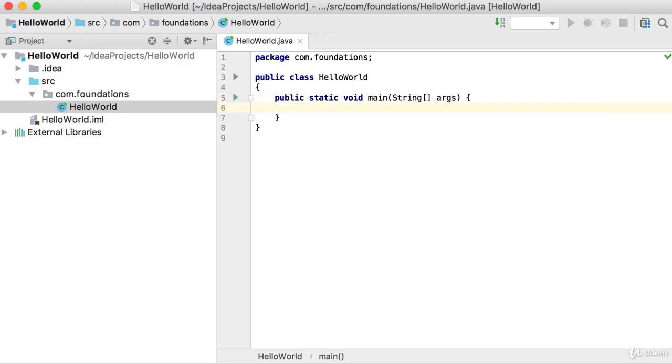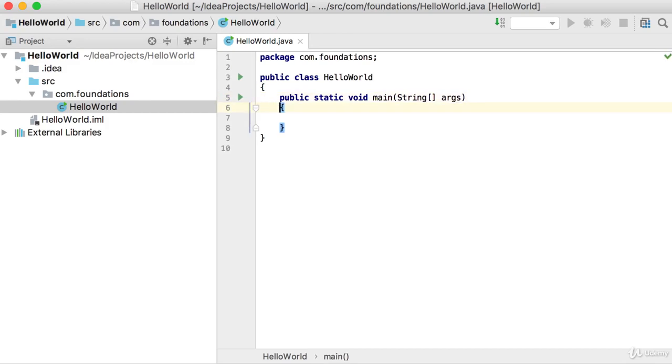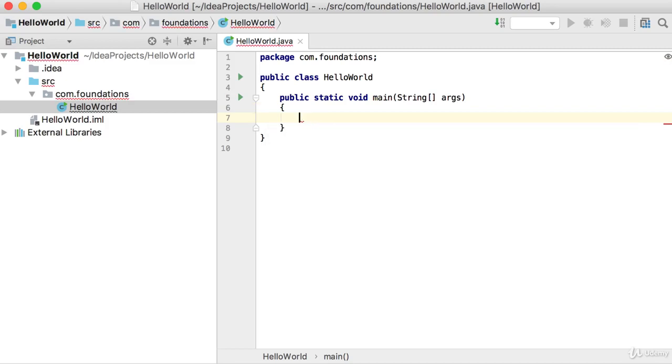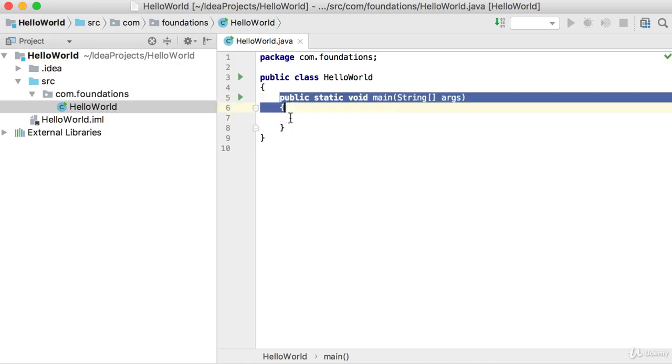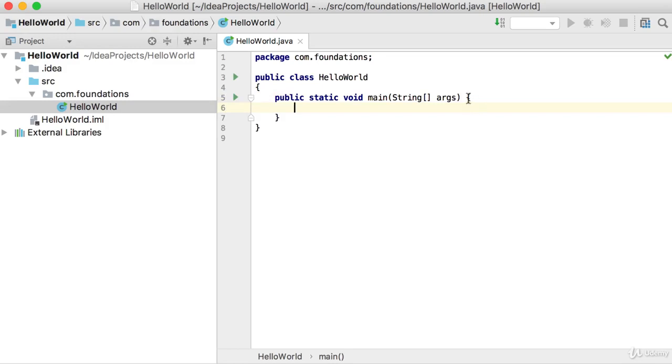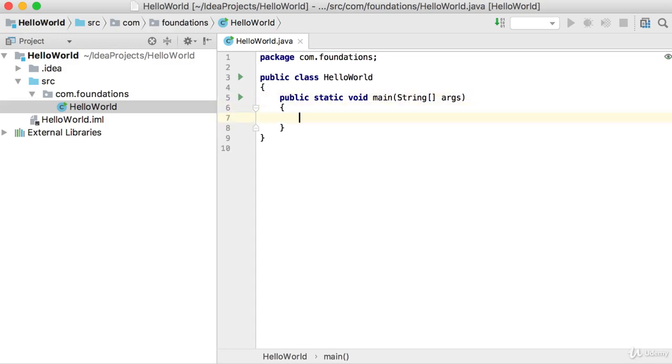By just clicking and selecting it, it opens up that whole piece of code for you, and you can start coding right away. So it's up to you whether you want to type it out or just use the live template. Again, the live template is just public static void main. Just to do it again, public static void main, and there you can see the live template, and you can use that template. Okay, so now inside of my main method is where everything happens. My application starts inside of my main method.